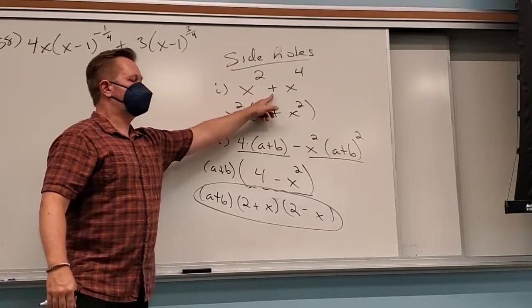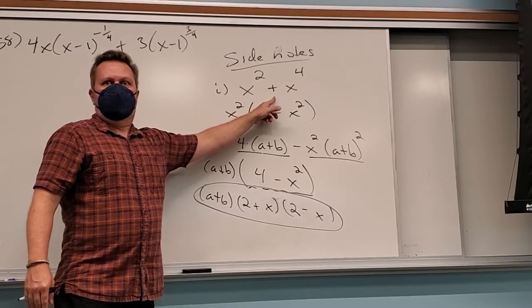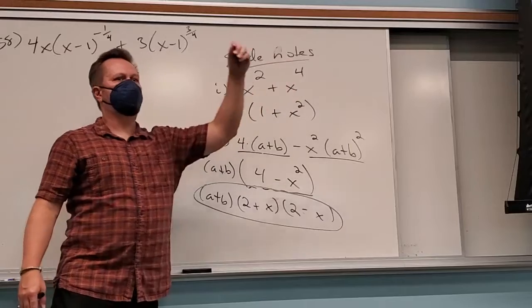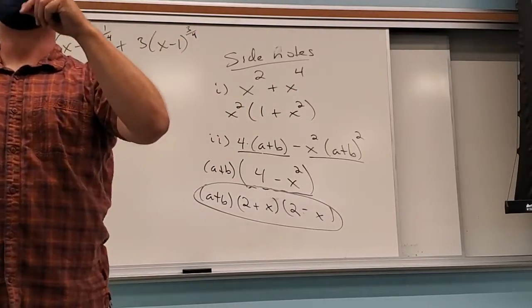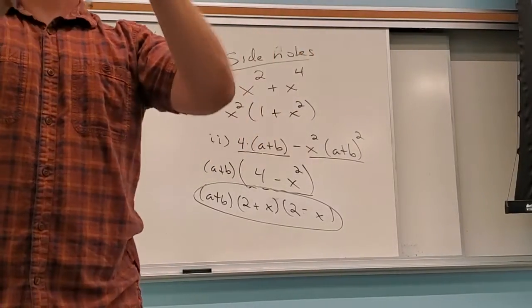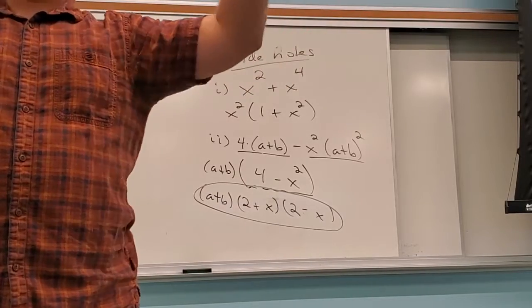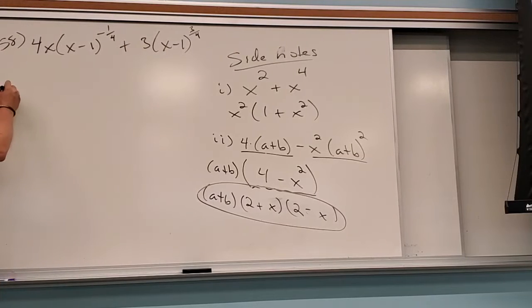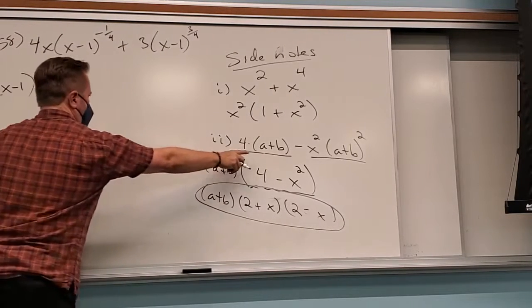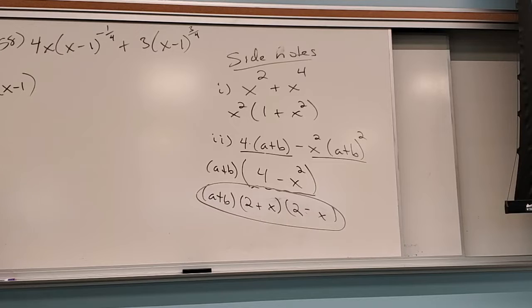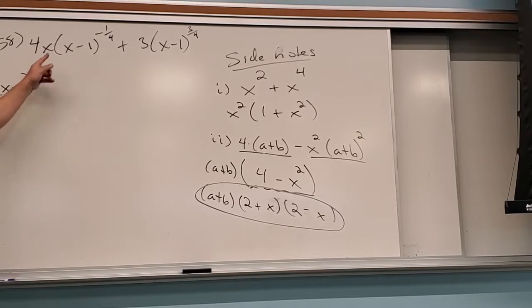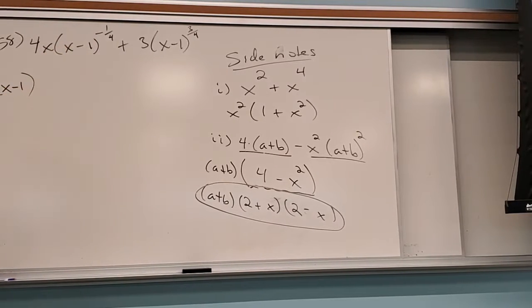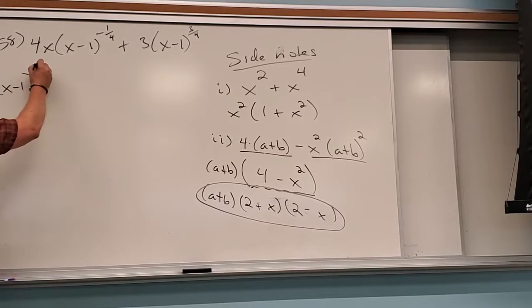What did we learn from this? If I have two powers in there, which one can I take out? The lower one. Always. So let's put both of those together. I know I can take out some number of x minus 1s. That's what this showed me. They both have some number of x minus 1, so I can take that out. Now it's just a question of how many. Well, which power is lower? Negative 1/4.